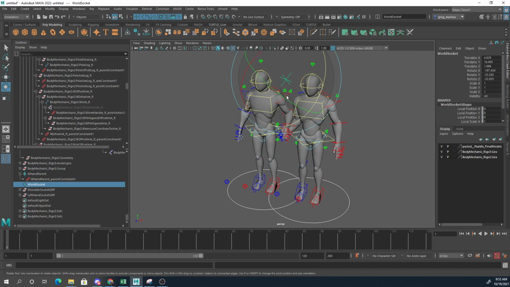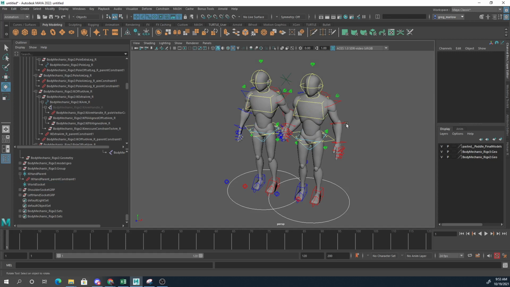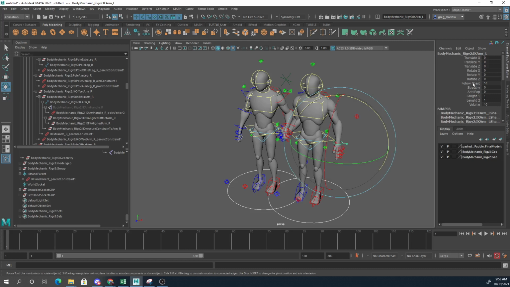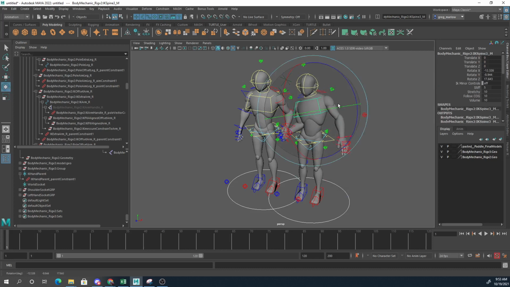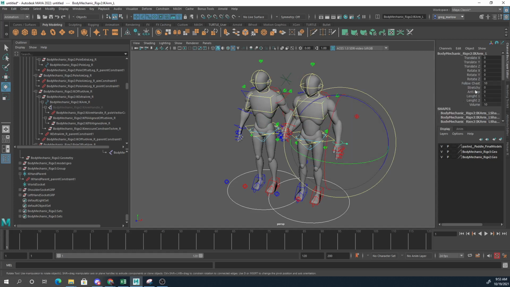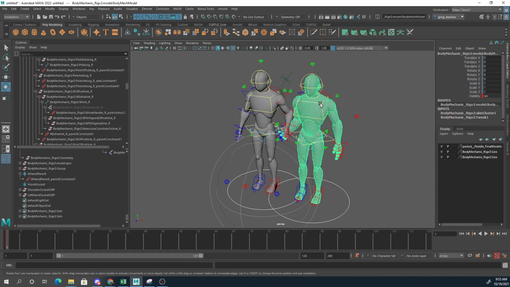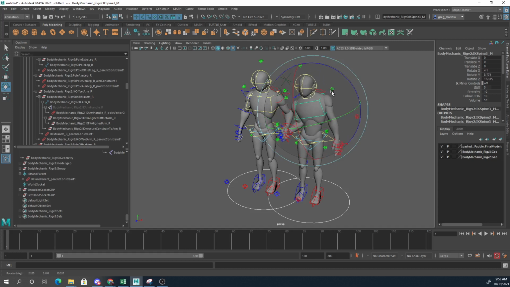Some rigs will already have some of this set up on the IK. This one I don't think really does. Yeah, it's got this follow chest option, which is kind of a chest space, which means as I move around, it's following the chest, versus if I turn that off, as I move around, it doesn't follow the chest.